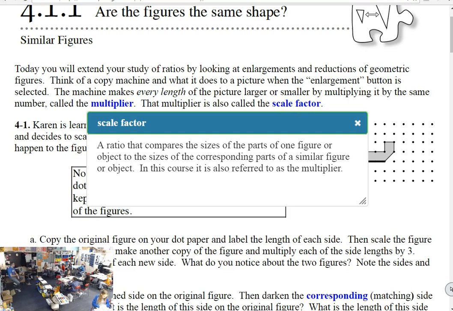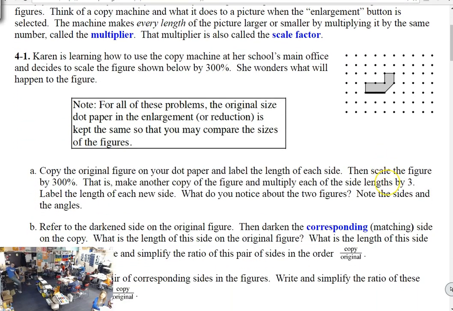So anyone ever build a model car, model train, model rocket, anything like that, build a model, there are scales. If it's an accurate model, there are scales that tell you what scale it is. Is it a 1 to 40, 1 to 50, 1 to 200? Like, what is the reduction of this little model car compared to the actual race car? So, I want you guys to dive into 4-1 and see if you can do this.